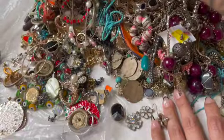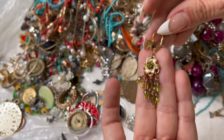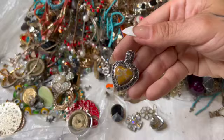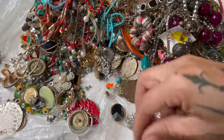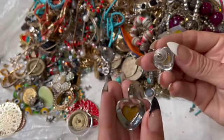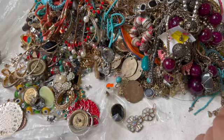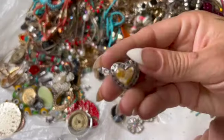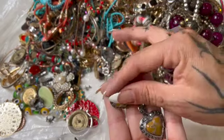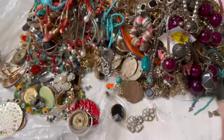Let's dip it down a little bit. Oh, look at that earring — well, that's cute. Oh, look at that pendant — that's like that one earring right here. I think they're just gonna be costume, but here's the other one actually — perfect! How cute is that? That is quite adorable. I like that — that is super nice. I have no clue what kind of stone that is.